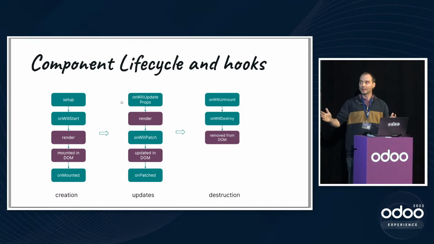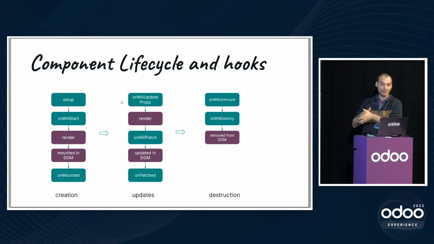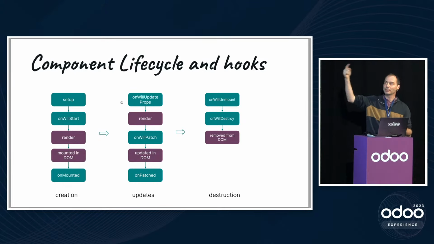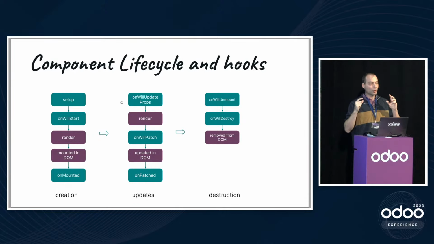Then you have the set of updates. Let's not worry too much about that. So your component can be updated many times. And maybe your component will be destroyed at some point because it no longer has any purpose. And in that case, it will first be unmounted, then destroyed, and then finally removed from the DOM. Okay? But the main takeaway from this is that you can execute code at a precise moment in the life cycle of your component, and it's very useful.